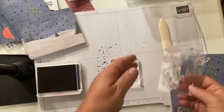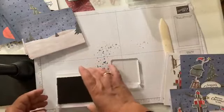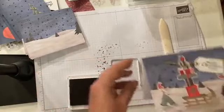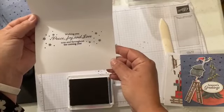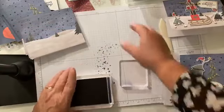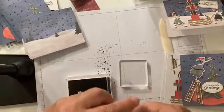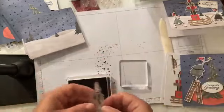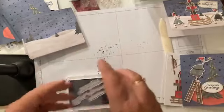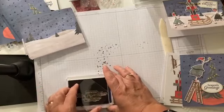Okay. So, the next step is stamping inside the cards. And the Merriest Christmas one says, wishing you peace, joy, and love now and throughout the coming year. So I'm going to get that one and stamp that inside. Also, you do not have to stamp inside if you don't want to. You could leave it blank and then just write a message on the inside if that's something you like to do instead. That would be okay.